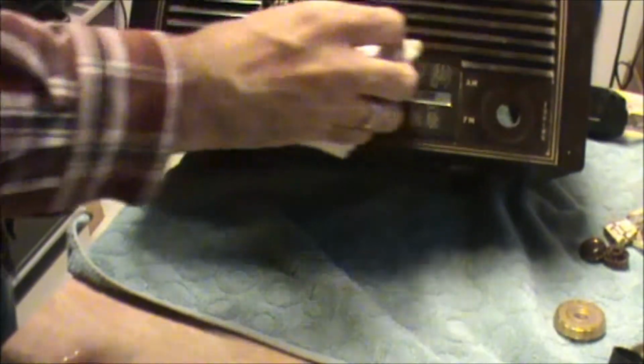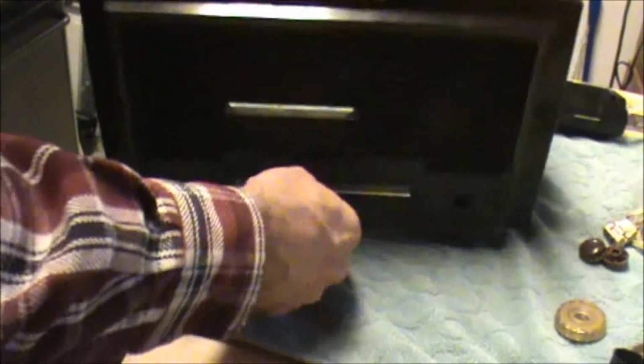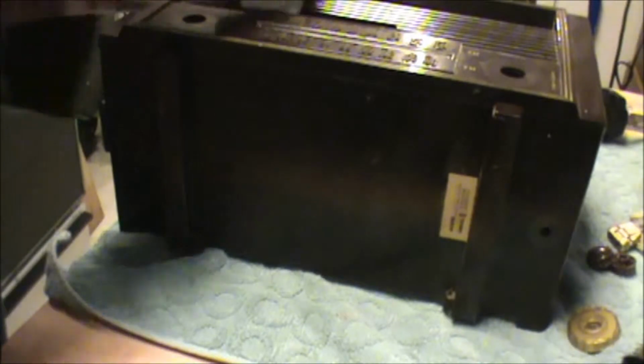Those corners can be a little bit of a pill. You can use Q-tips and stuff, get in there. One of the first things you want to do is, if you're going to glue, I'm going to glue this back together. Well, first I'm going to see how it fits back together and see if it can be glued back together.